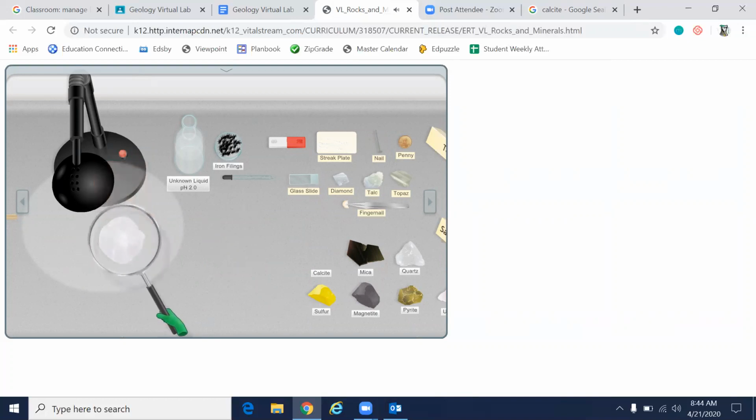Okay, so the major categories of luster that we're looking at are metallic and non-metallic. How would you categorize calcite? Metallic or non-metallic? Metallic, because it's glassy. Okay, so it is glassy, but does it look like a metal? Oh no. So that'd be non-metallic, and then you'll say glassy for calcite.